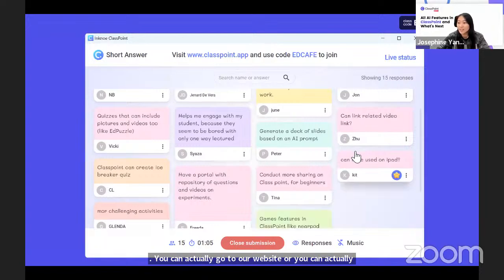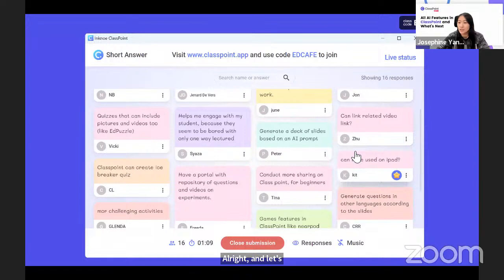All right, let's see. Help me engage with my students because they seem to be bored with just the one-way lecture. Yes, we understand that part and hence ClassPoint comes in. We bring in different features and tools such as gamification and quizzes, so that you can engage with your students along the way and not bore them with the one-way lecture.